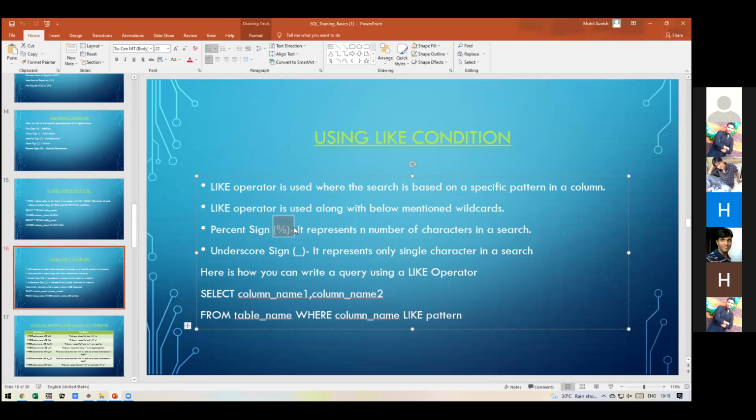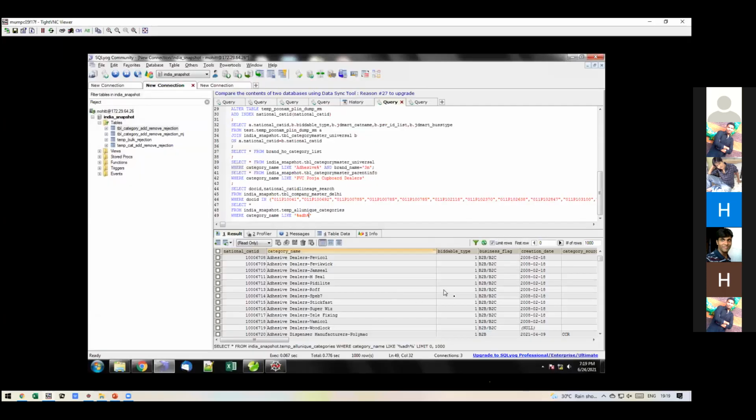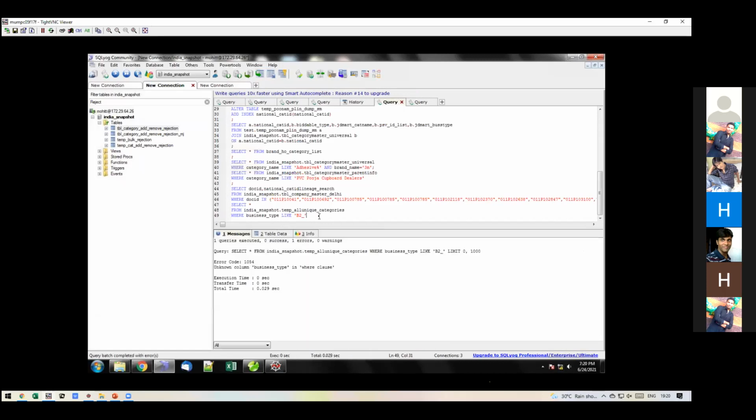And the other one is the underscore sign. The underscore sign can represent only a single character in a search. So let's say I want a business type, for example, business type LIKE B2, and then I use an underscore. And when I do this, one second.